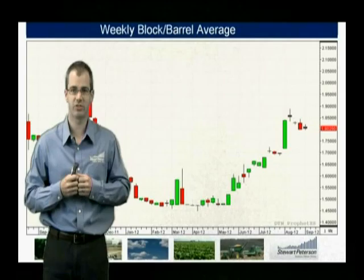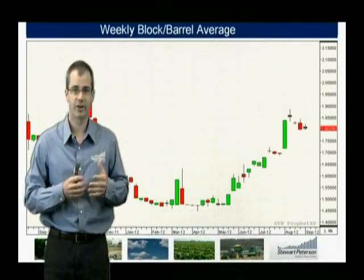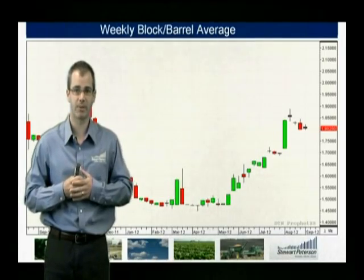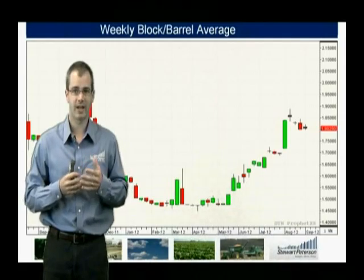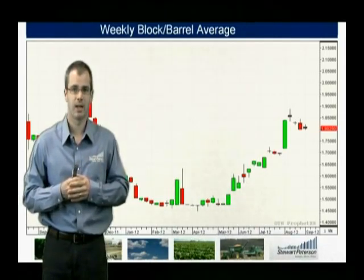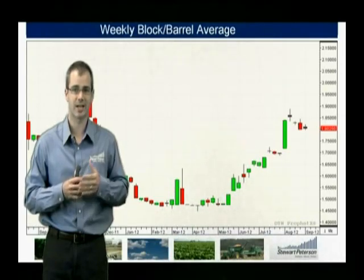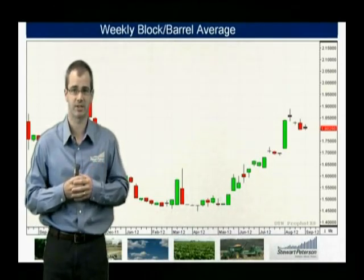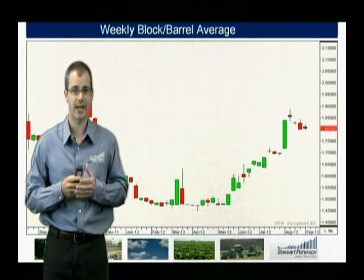This week's cash cheese trade was quiet on Tuesday and Wednesday with no trades taking place. On Thursday, however, the cheese trade went the full 10 minutes and we saw 9 blocks and 4 barrels change hands. Today there were just two trades in the blocks, but that was enough to push prices lower since the seller had to offer those blocks at lower prices in order to entice buyers to step in. On the week, the block barrel average settled at 180.25, up less than half a penny.